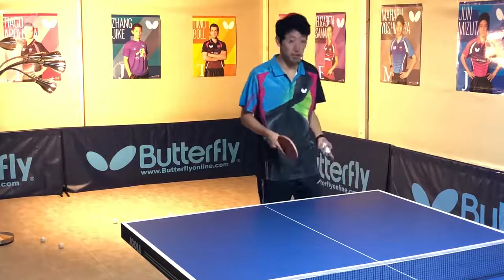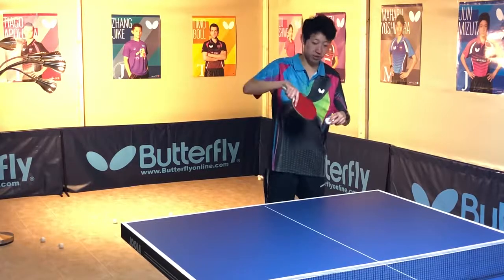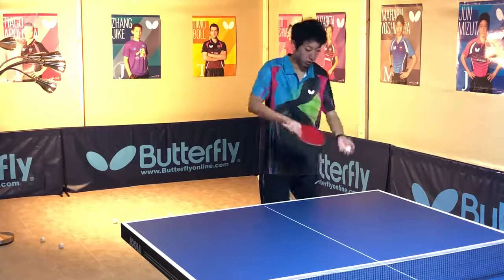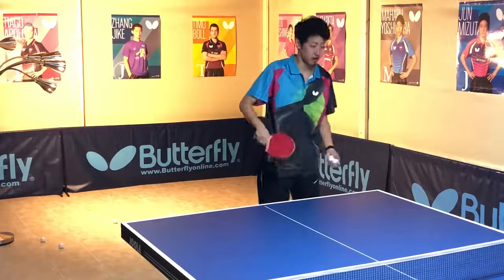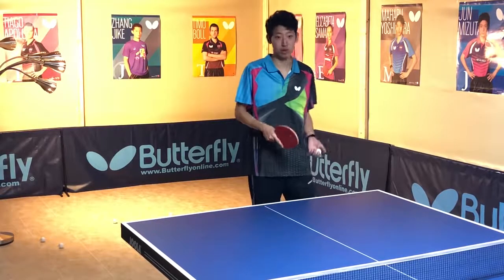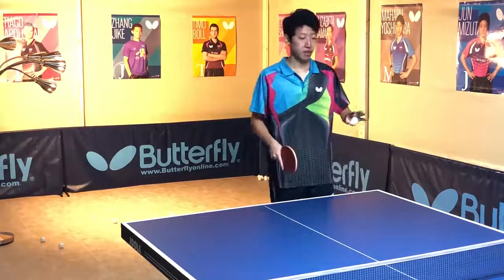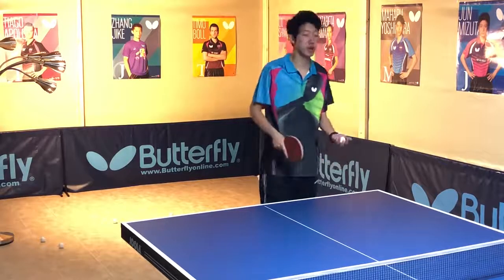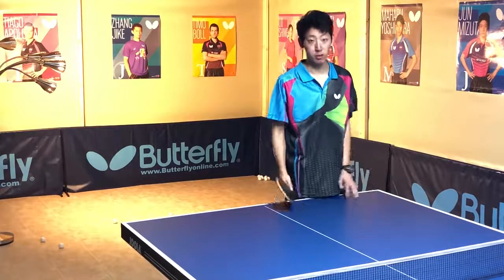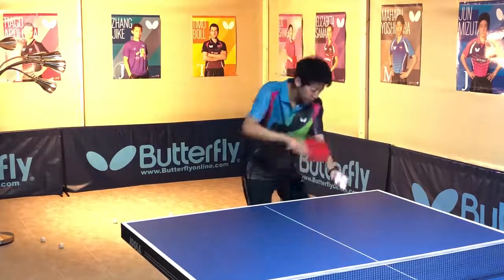So now let's talk about spin. Of course, we usually contact the ball at the lower back, and then if you go upwards, then that's top side spin. If you just go normally forward, then that's a backspin. And if just to the side, then that's a side spin. And it's usually pretty straightforward. But most people use this serve as an alternative, and usually they serve these really short soft balls, so it's really hard for your opponent to utilize whatever force is carried on the ball and to flip, kill, or, you know, even push short. So they usually do this.